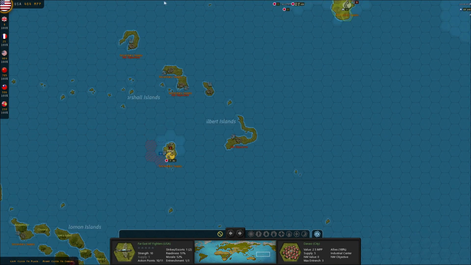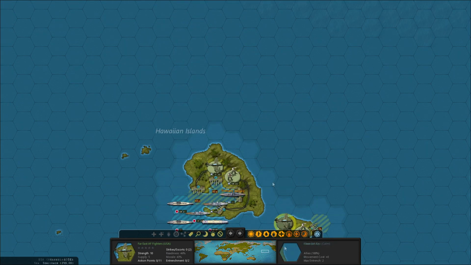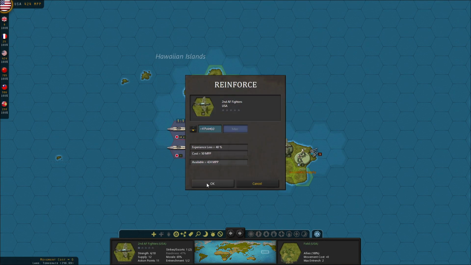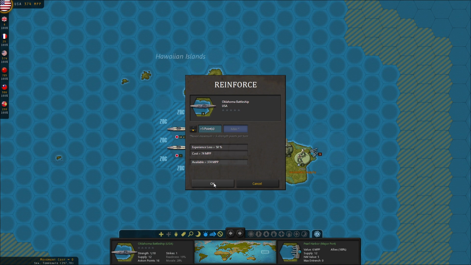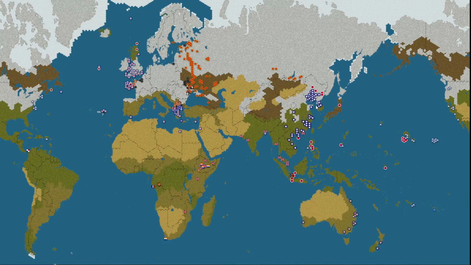Wait, where's Hawaii? Hawaii's up here. We're going to send them to Hawaii. Namely, we're going to send them over here at Hawaii, where they should be able to escort anything that happens over here, which is good. We're going to reinforce the 2nd Air Force fighters here. A lot of MPPs, but we want them to be up to snuff because the battle's not done here. We're going to reinforce the Oklahoma battleship because maybe there's a chance that we don't lose it.